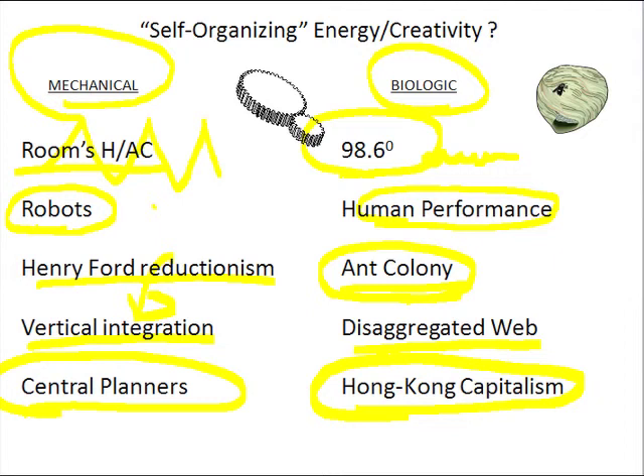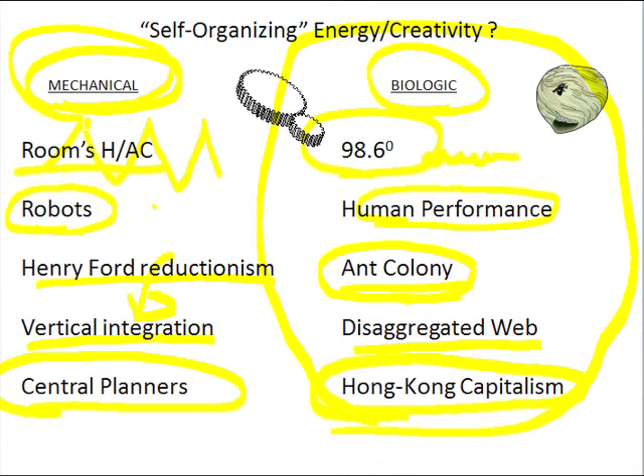Hong Kong, from 1982 to about 1995, quintupled their GDP — it went up 500% in constant real dollars and created mass amounts of jobs with chronic 2% unemployment rates. So how do we tap into this biologic bottom-up energy — all the little ants figuring it out — as opposed to a manager who thinks they have to design an organization with every little thing, lots of rules, and supervisors, which puts a lot of pressure on people and frankly isn't very much fun? We want to tap into self-organizing bottom-up energy. The next module will expand on this concept and give you some proof case studies of how quickly this can happen. Thank you.